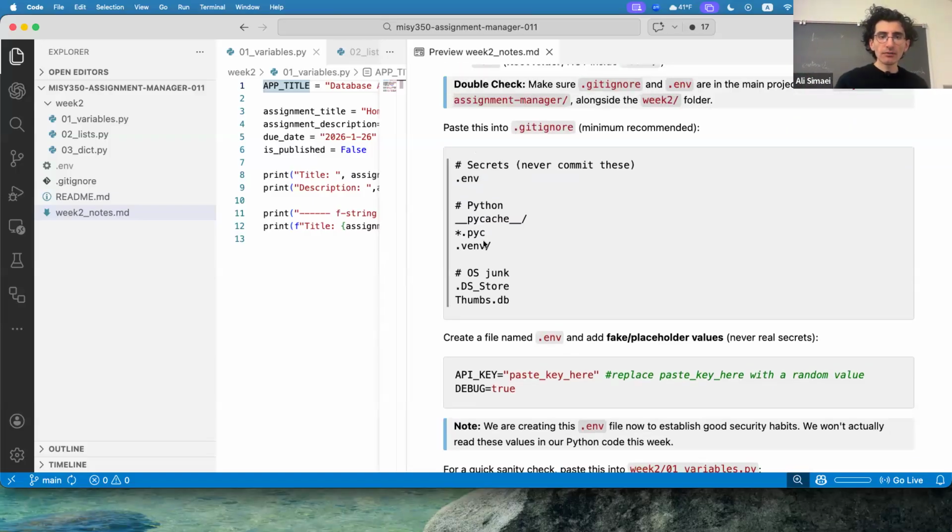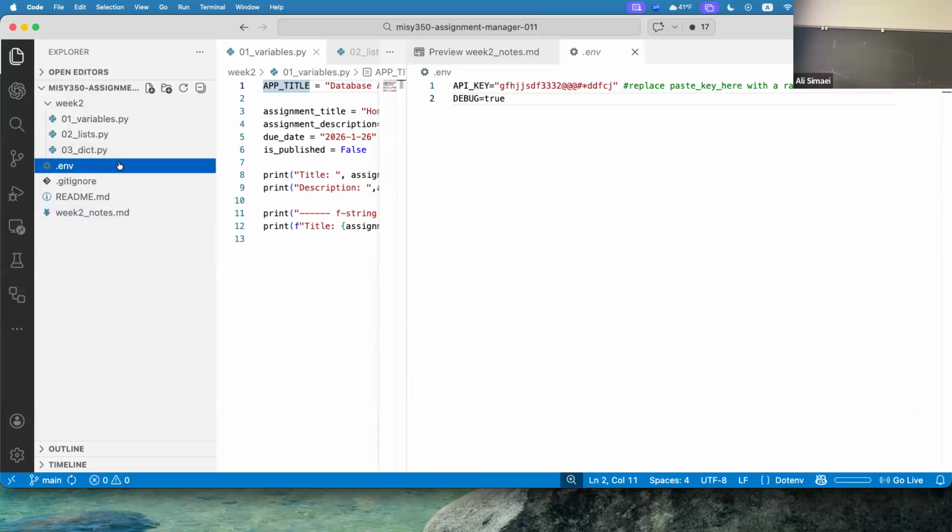What is the other file? .env. Why do we use the .env file? To store the secrets. You don't want to publish the secrets, so you place them here, and then in .gitignore you specify that this file shouldn't be pushed to GitHub.